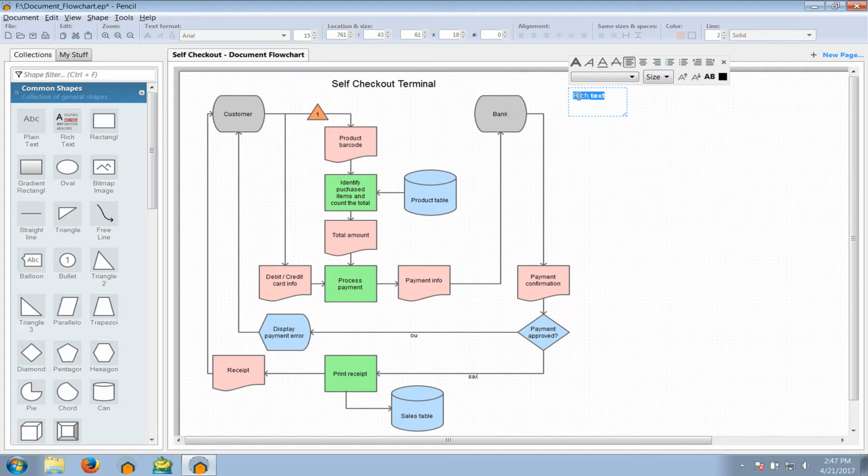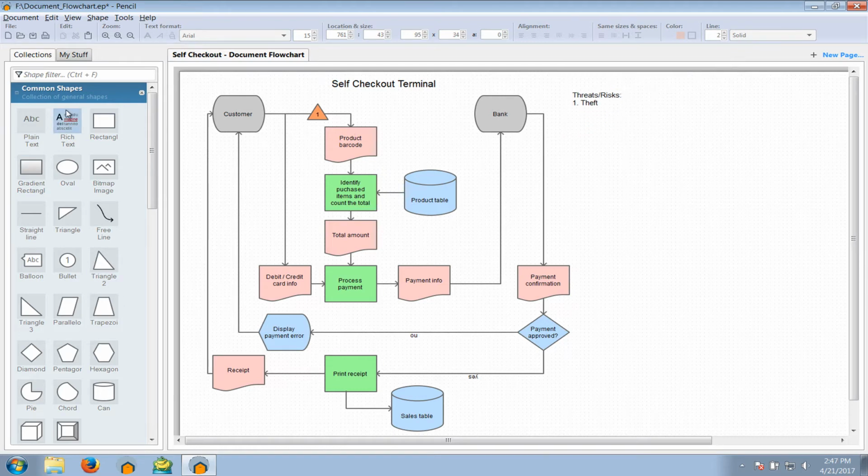In this case I'm going to say threats/risk. This rich text is a bit tricky. For example, if I press enter here, it just exits the text itself. So I just double click it, and in order to make a new line we have to hold the shift button and then press enter. That's how we make a new line. So we're going to list the first threat, in this case theft.